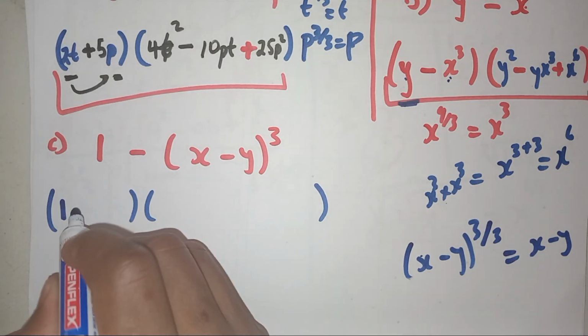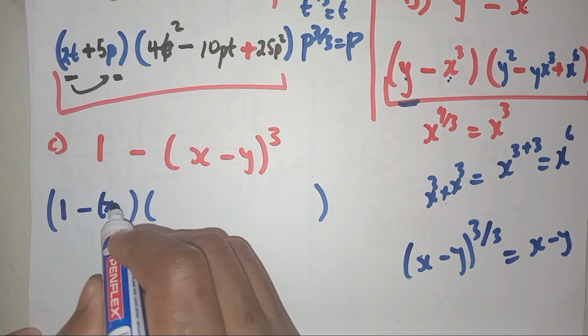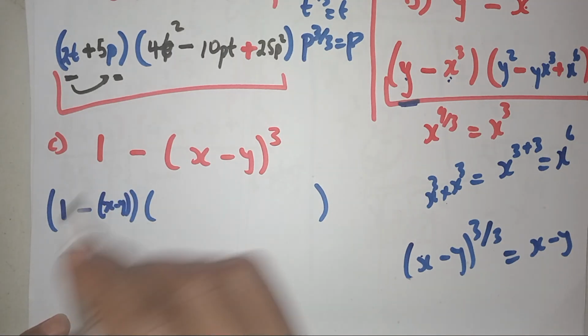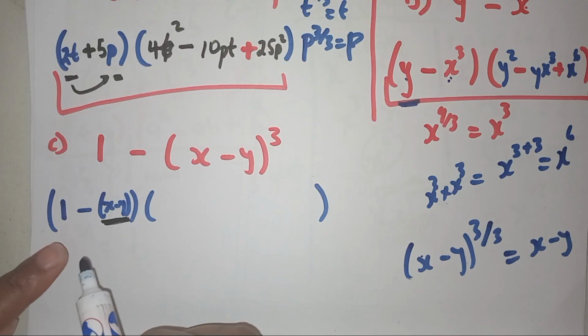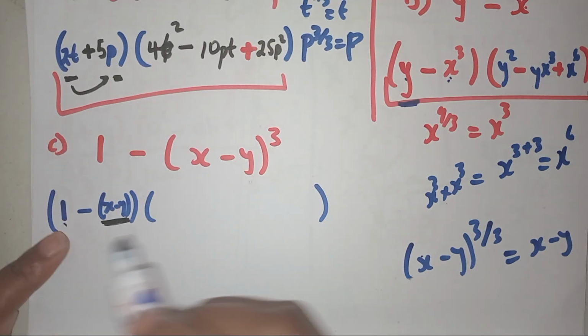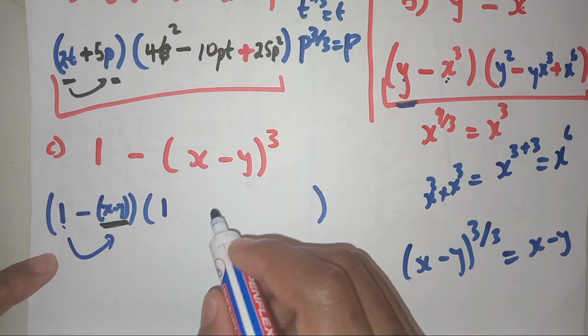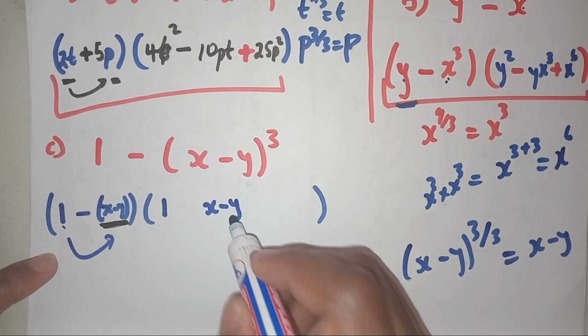And then we write this sign, and then here is going to be x minus y. Guys, I always encourage my students that every time you substitute, always include the brackets, right? More especially if there is a negative in front of that number. Now we go for our notation. This by this, 1 times 1 is 1. 1 times x minus y, we get x minus y, right?